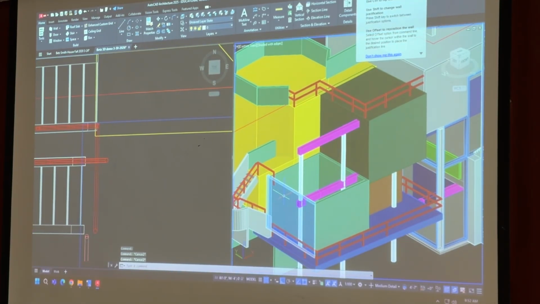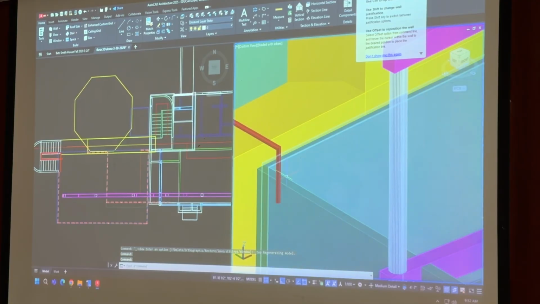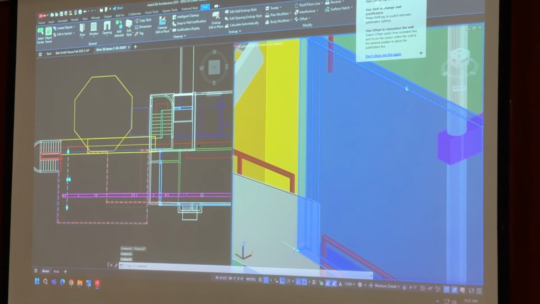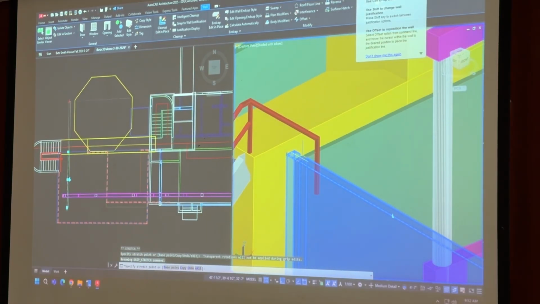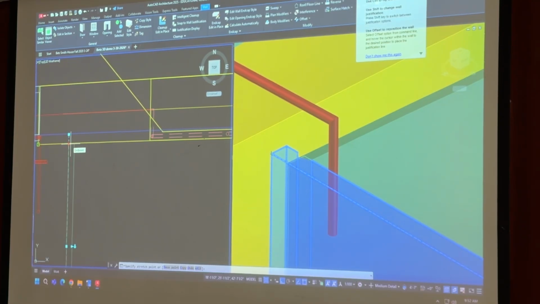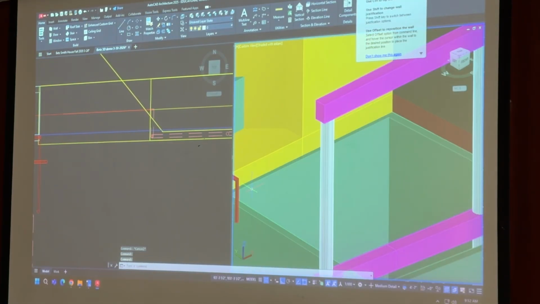I don't know why this doesn't show up here. I'm going to pull him back to this wall right here.